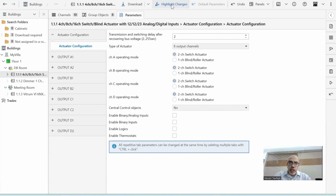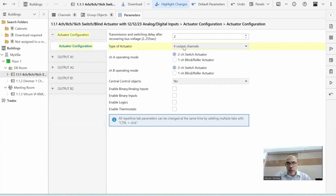When you activate it, any changes you make against the default parameters will be highlighted in yellow. So when I activate this, the first thing I notice is that the actuator is set to 8 output channels. I have options for 4, 8, or 16 output channels. Mine is 4 output channels, so I choose 4. Note also that it's giving me A1, A2, B1, B2, C1, C2, D1, D2, depending on 8 output channels. I have only 4. Once I choose 4 output channels, you see this becoming yellow, telling me that you changed this from the default. And it was reflected here that you now only have 4 outputs, which are A1, A2, B1, B2.